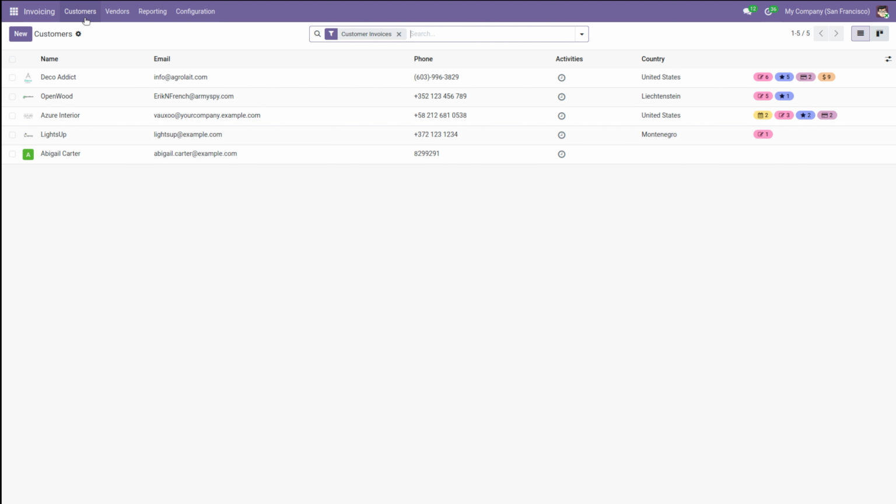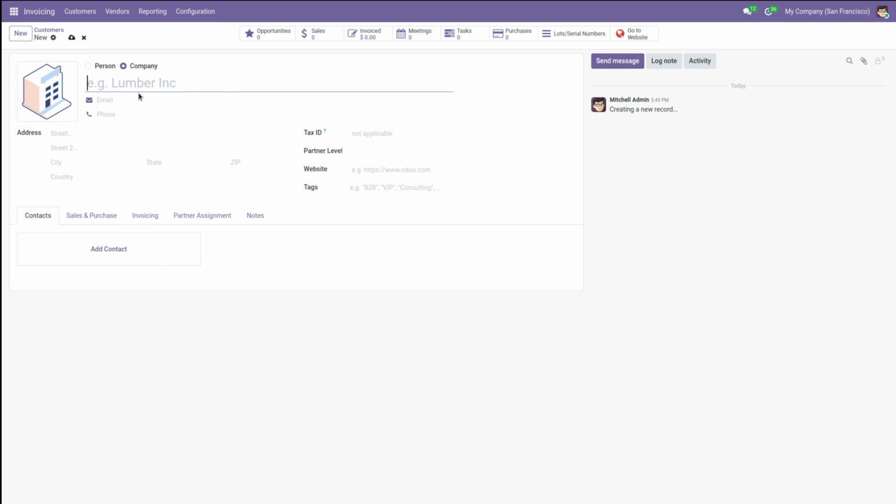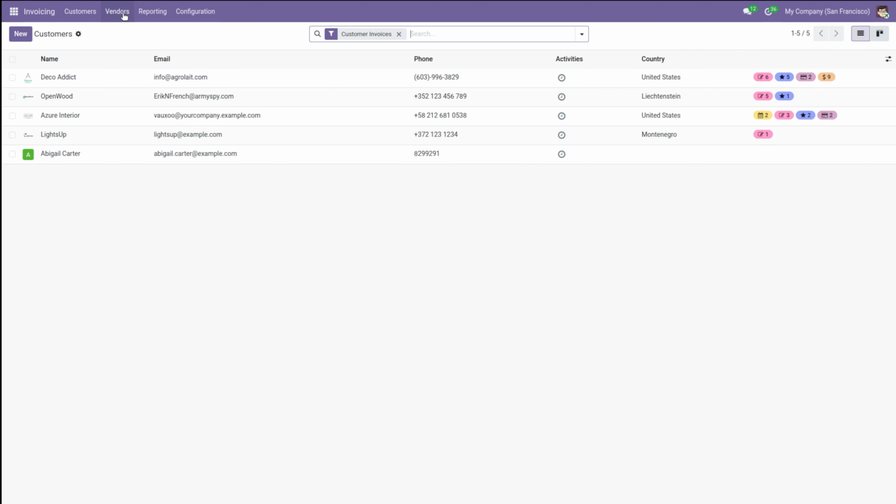So in invoice, the customers section, you'll be having the customers, and vendors, you'll be having the option to create and manage vendors. So these are the customers of your organization. You can create a new customer from here. It can either be a person or a company. Give all the details and create a new customer from here. So it's very similar with the case of vendors, where you have bills, refunds, payments, employee expense, products, and vendors.